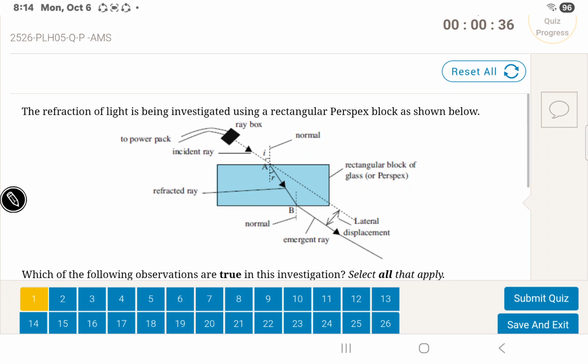In this video, I'm going to solve some questions from week 6 physics. I was asked about these questions, so they are very important. Let's start solving question number 1.